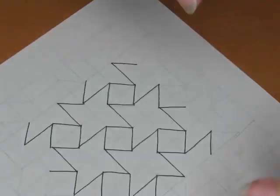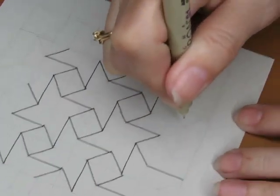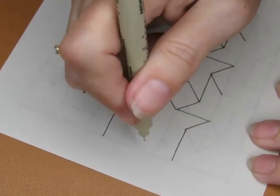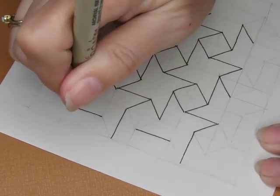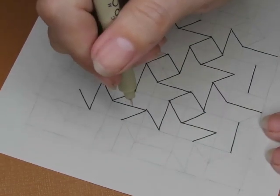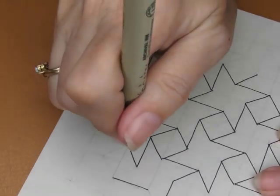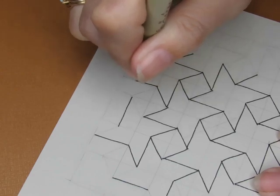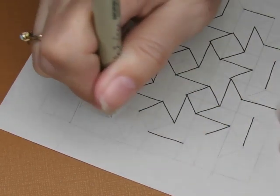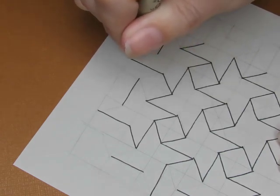Okay, and then I want to finish the outside. I'm going to continue that pattern. So I want to do this one and this one. And turn it and go that one and that one. Let's do this edge. It's going to go this one. That one, turn it, it's gonna go that one, and that one, and then this one is gonna go this one, and that one, and turn it, it's gonna go that one, and that one.